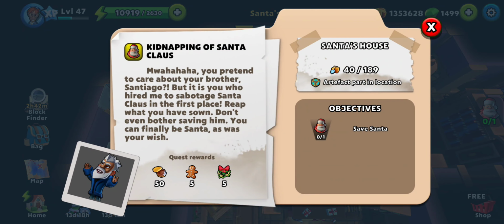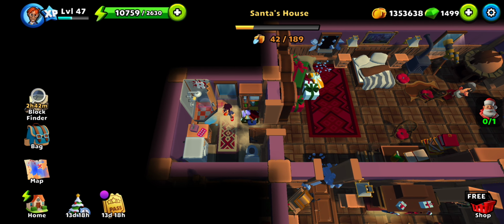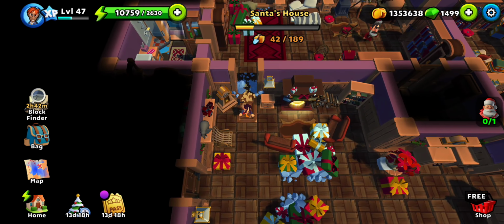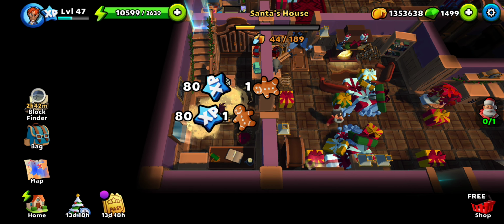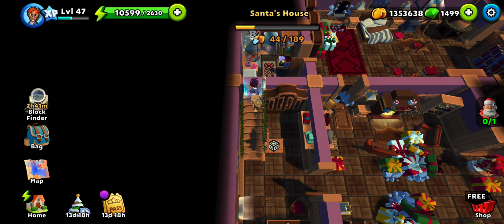Okay, we have a new task. Wait, what? The brother hired him? Okay. Do we have somebody in there? Okay, we have a secret letter R. I found it. I haven't found these in earlier locations, but now I know at least one. Okay, let's just go get the artifact first.